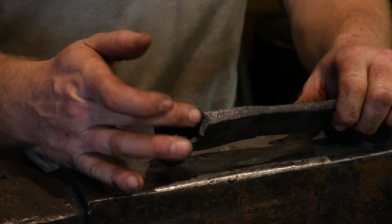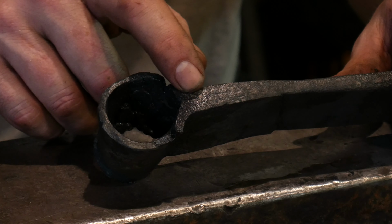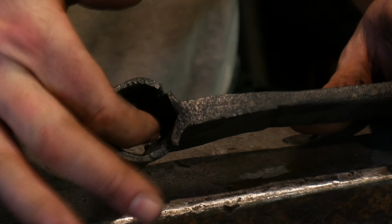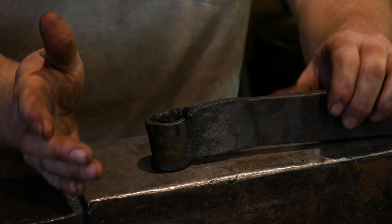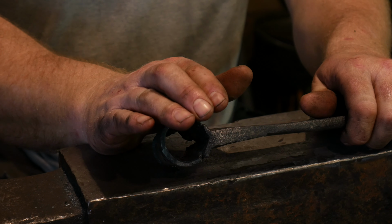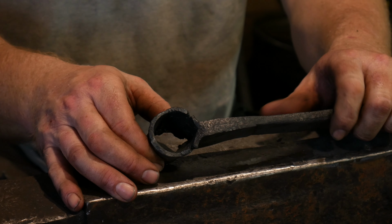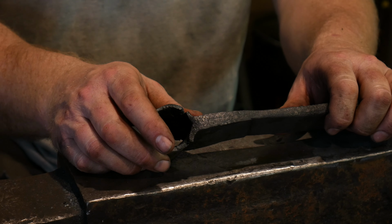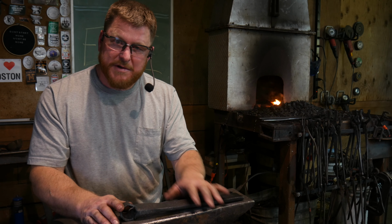Now, one of the things I'm happy about is if you look across here, the forge welds turned out really well. I'm very pleased with that. And I looked inside, and the forge welds are good there too. What we've run into, and I don't know, maybe it's that we did thin out the metal around the eye too much. I know there's plenty of you guys out there that are going to know exactly what we needed to do or should have done, and I appreciate those comments. So I'm not really sure what the issue was or what happened there.